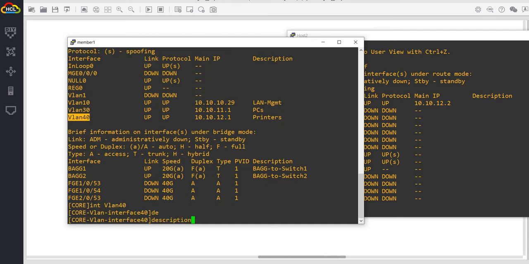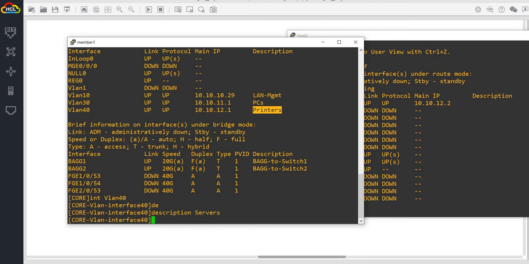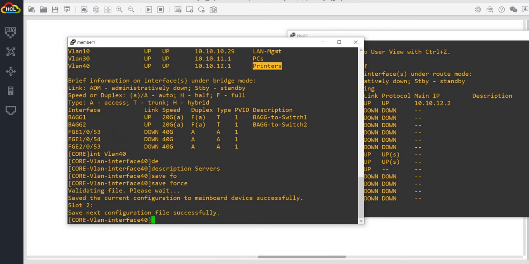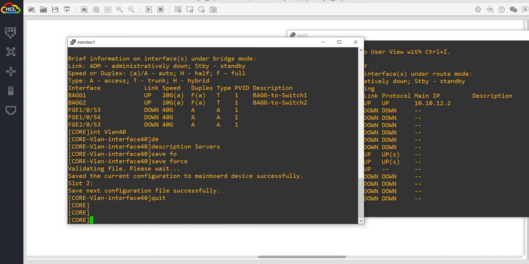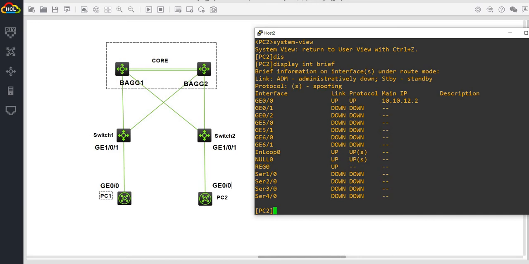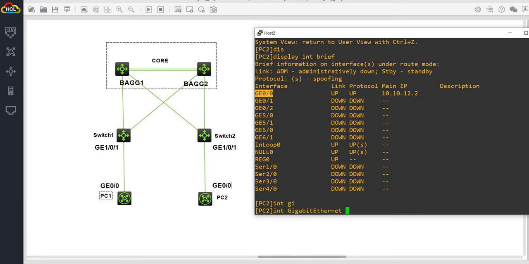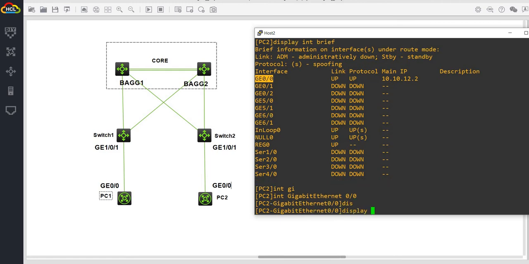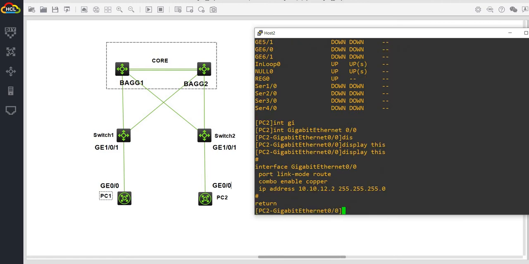Here, description, I'm gonna make this servers, because it's not really a printer. So it could be a server or a host. So let me go to that port or interface. It already has an IP address.